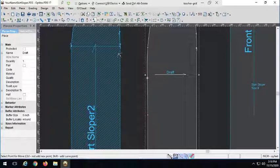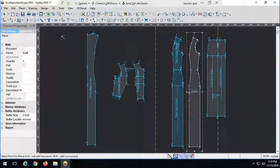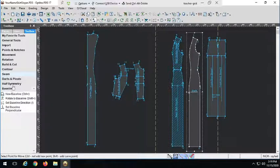Okay. So now to do the grain, like I was saying, it's a little bit more tricky because we don't have a center front or center back line. So we're actually going to use a different tool to set the grain line. Now what I want the grain to be is straight up and down, and by straight up and down, I mean perpendicular to my hem. So what I'm going to use is a new tool in the baseline or grain line section, and it's called Set Baseline Perpendicular.